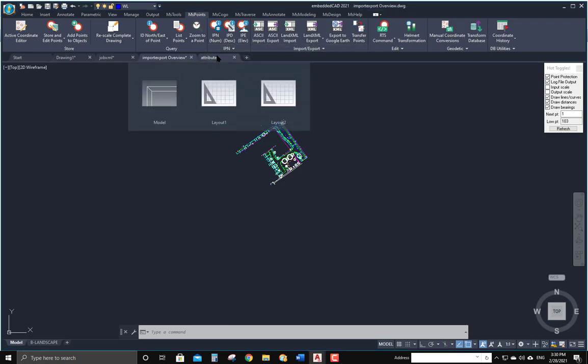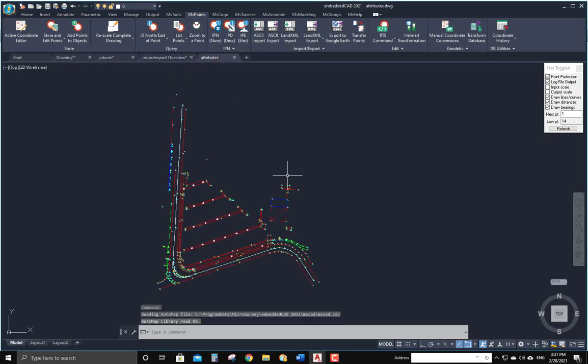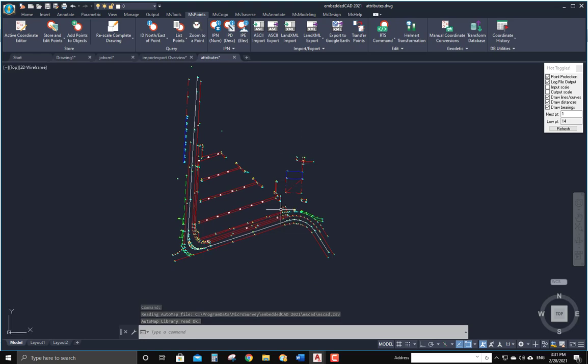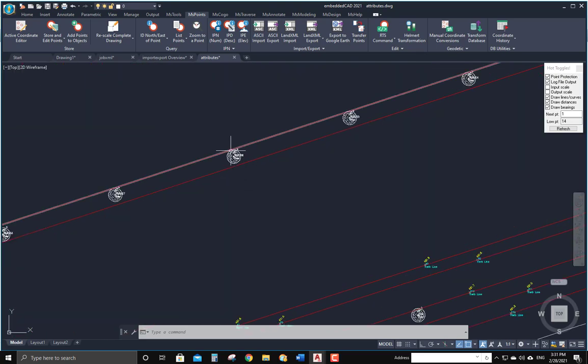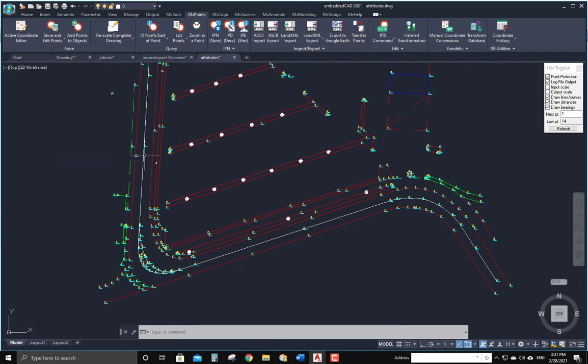I'll open up one other example here. You've got a project which is also, in this case, the Leica Captivate system was used to collect points, lines, a traverse file, and this one also happens to have some scanning data in it, which I'm not going to be using. And just something that's really important to point out about this product is all of this line work and all of these points, they're all what we would term smart.